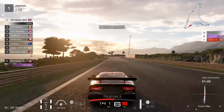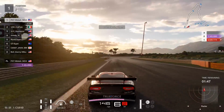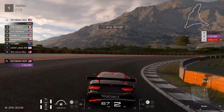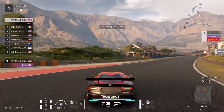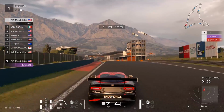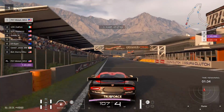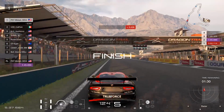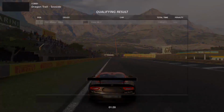So let's go ahead and quickly summarize things. You only have 2 chances to try to get the best qualifying time possible. And don't mind the brake flickering because I was hovering over the brakes. But anyways, take advantage of the slipstream if possible. And you want to make sure that you properly space yourself so you don't get too close to the car in front of you early on.